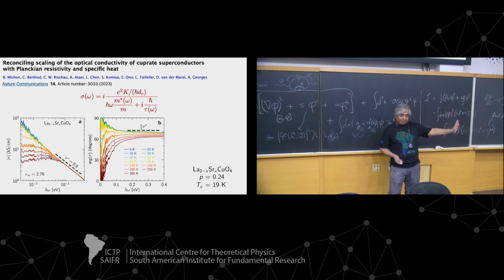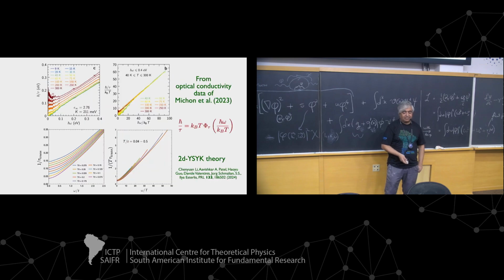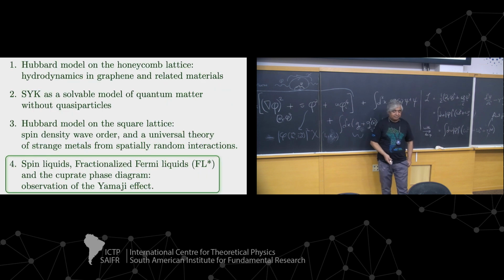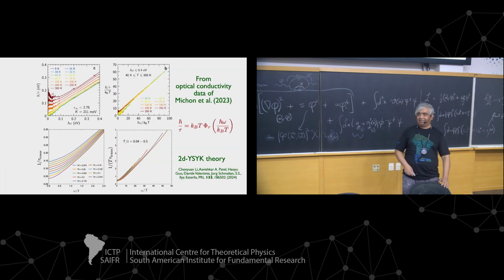And that's supposed to describe the linear T-resistivity that you see. But what I showed at the very beginning of my talk yesterday was this optical conductivity data for the magnitude and the phase of the optical conductivity, which has omega over T scaling and the scattering rate. And that's exactly what comes out from our calculations as described in this paper. Yeah, okay, I think I'll just stop right there.